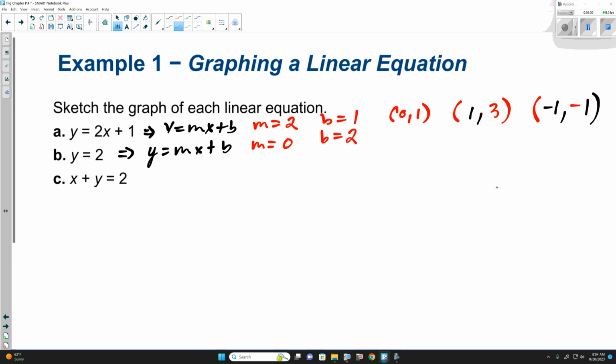Now the other one, y equals 2. Well, we have 0, 2. We also have 1, 2. We're just moving left and right. The y value doesn't change. We actually have 7,864, comma 2. That one makes absolutely no sense. There's no reason to put that one, but the y value doesn't change, x does.